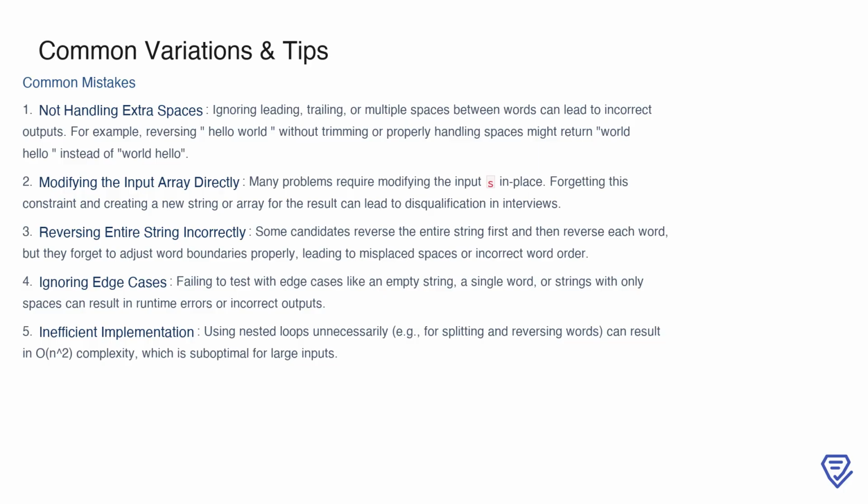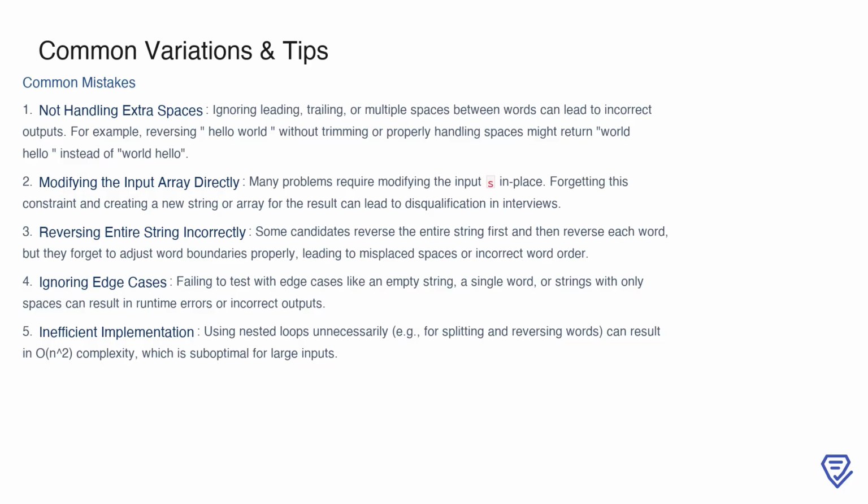Second, remember that this problem typically requires in-place modification of the input array. Creating a new array or string to store the result might work in a coding exercise but would likely fail in an interview scenario where the in-place constraint is emphasized. Another error is reversing the entire string but mishandling word boundaries during the second step, which can lead to misplaced spaces or incorrect word order.